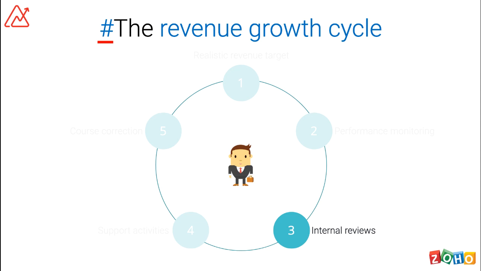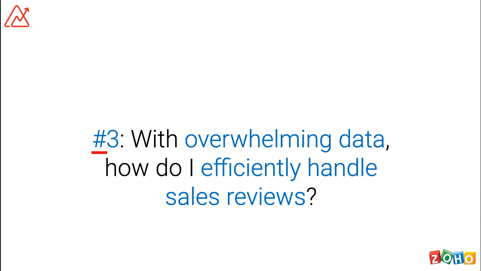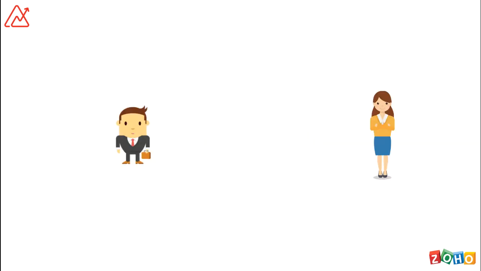So what next? Internal reviews have become an essential part of a salesperson's life. Now, most of us sitting here are thrown into chaotic situations where we hit the panic alarm in an internal review. So what kind of situations are these? Does that ring a bell? With overwhelming data, how do I efficiently handle sales reviews? All right, our sales manager is in a similar situation. Our sales manager gets bombarded with too many questions during the sales reviews.